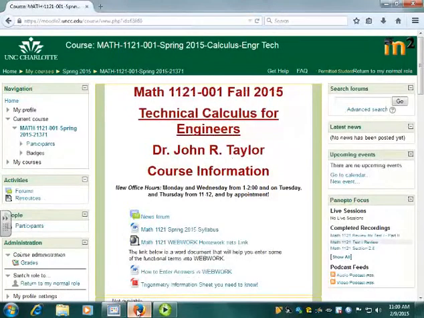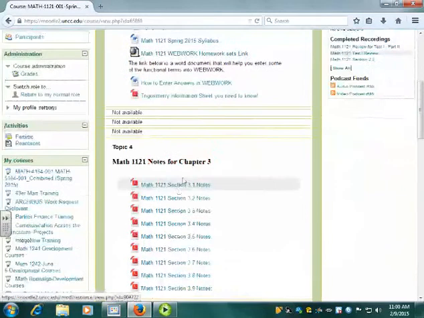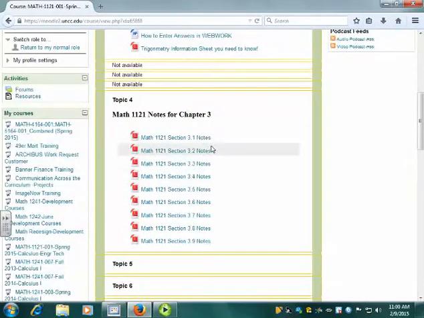First things first, you'll notice on your Moodle site that I have turned off a few things, and then we have our Chapter 3 notes. Because Chapter 3 is kind of a big chapter. This is the chapter on derivative calculus, so we're going to be looking at that in its entirety, and then getting into other aspects of this concept of derivatives with chapters 4 and 5 and so forth and so on as we're going through this stuff.